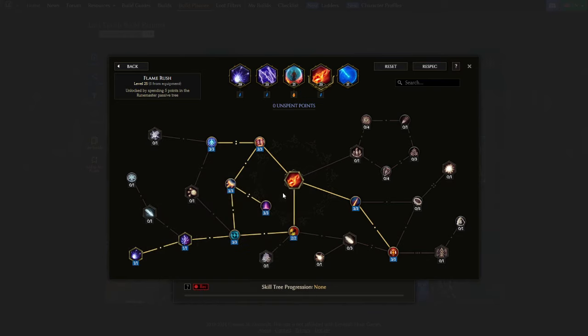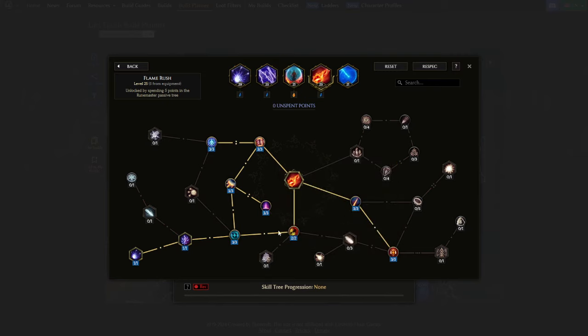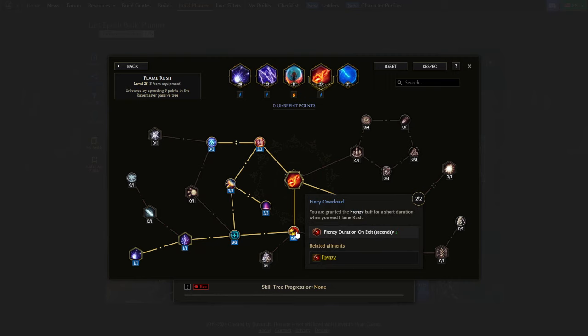Other than that, the Celestial Guidance is very good for the buff persistence, especially since we are picking up the Frenzy. Although I'm not sure about that. I don't feel like it's mandatory. If you have a better pick, by all means, pop off.